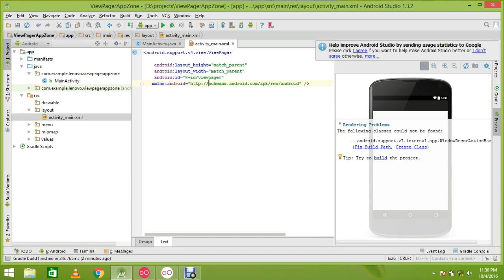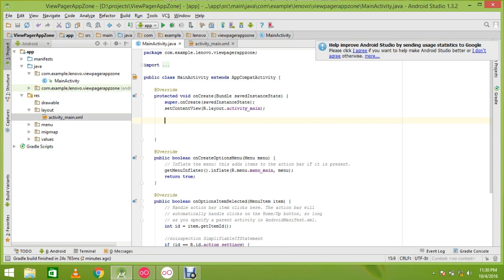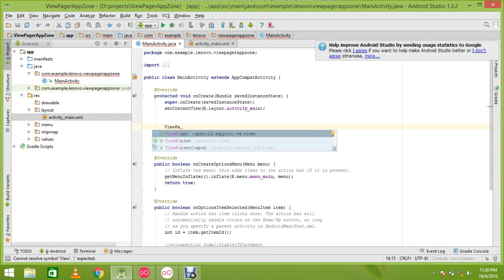Now we have to call this view pager in our MainActivity.java. So what we have to do, just say ViewPager. Here we have android.support.v4.view.